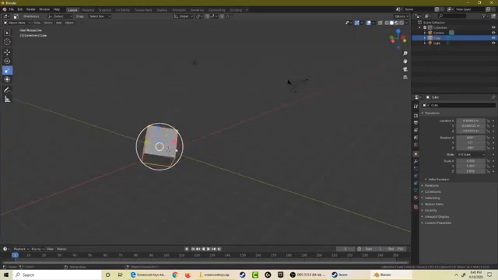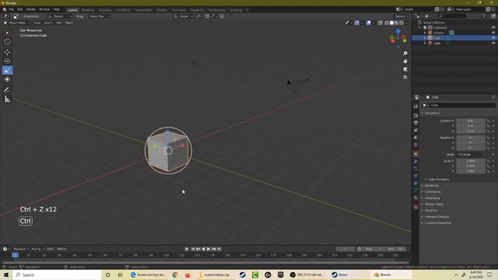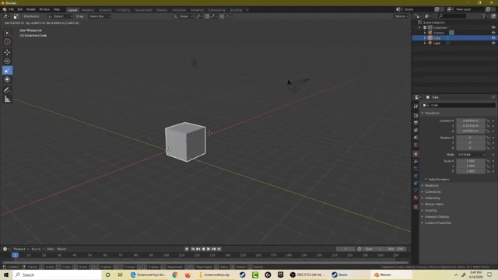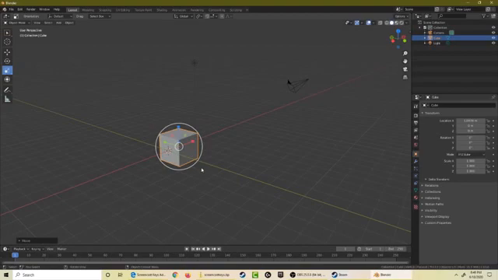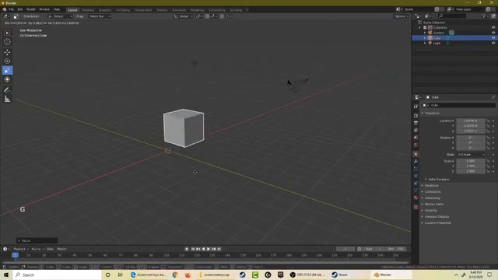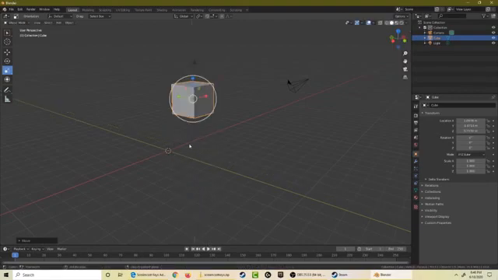Now these also work even if I'm using the hotkeys. So for example, if I press G to move my object, you're going to see that there are no arrows on it, but I can still lock it into one of the axes just by pressing the name of that axis on the keyboard. So if I press X after I've grabbed it, you'll see that the block goes along the red X-axis. Then when I press G to grab it and I press Y, it goes along the green axis. Same thing, press G and Z and it'll go along the Z axis.